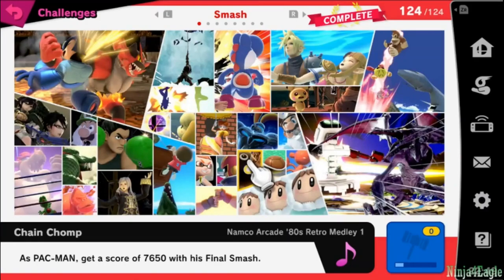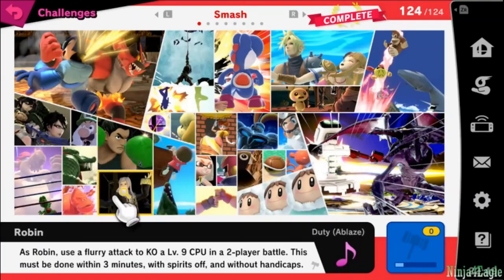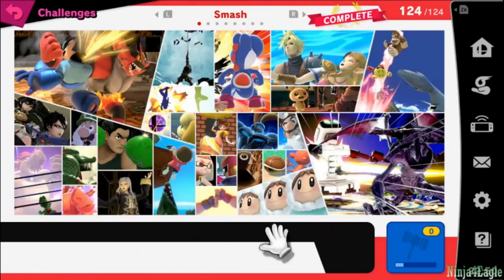The second track would be as Robin, so right here. As Robin, use a flurry attack to KO a level 9 CPU in a 2-player battle. This must be done within 3 minutes with spirits off and without handicaps. So I'm gonna be honest, for this challenge I just used this hammer right here.